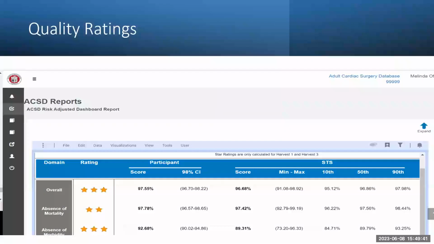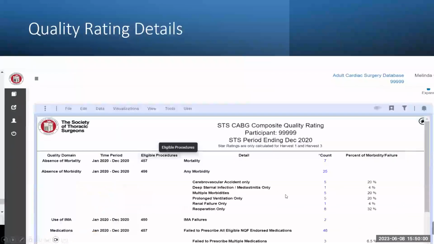This is just kind of how it looks. Because I'm running out of time, I'm not going to go into too much detail, but you can see your overall rating, your score, the confidence intervals, and what percentile you're in. This is another pretty good breakdown.